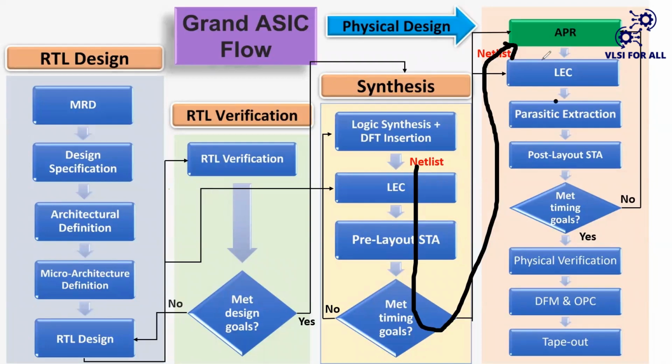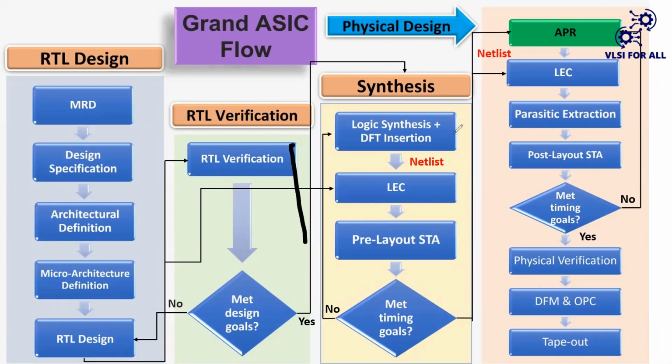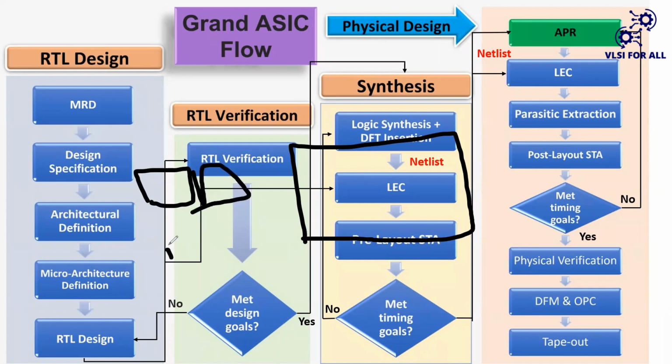Many inputs are there. For example, library vendors give library files where we don't have to touch what is inside. So what we do is we define the boundary and a core area. The tool itself will place all the cells that we have in the netlist within the boundary. All the macros will be sitting outside here, and at the corner there will be standard cells placed like that.